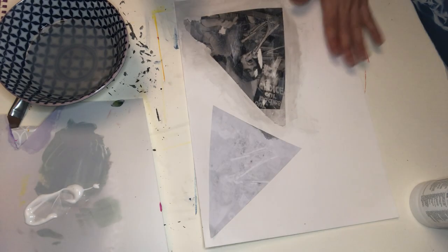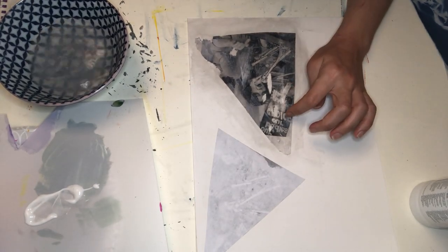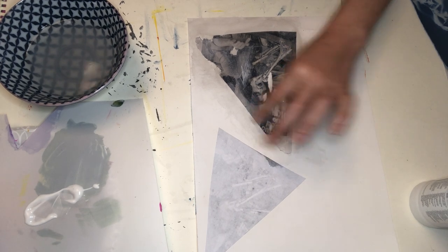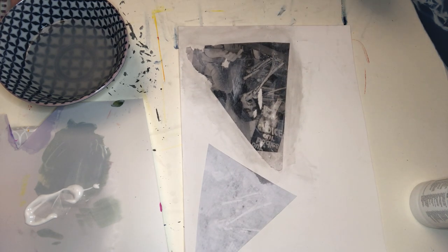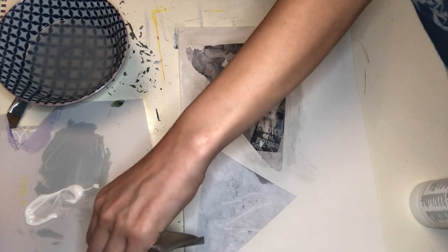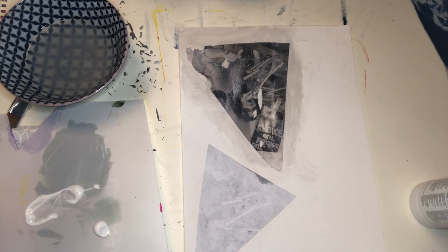Okay, so now I'm gonna go back to this little thing. You can now see what I mean by the text reading in another direction, right? So what I normally would do to a painting like this is push back. Sometimes pushing back in value doesn't necessarily have to be darker. It could also be lighter, okay?